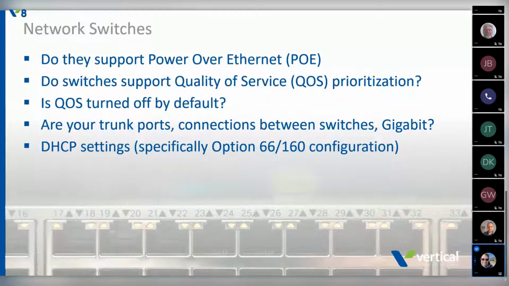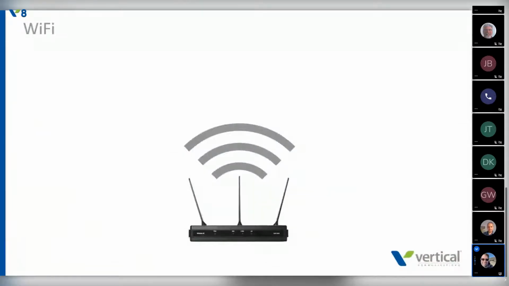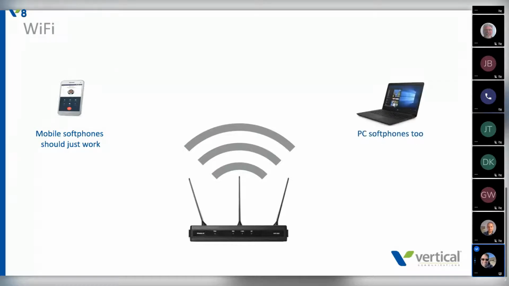But then from the network switch, of course, we're then going out to the router, and we'll talk about that in a moment. But remember, we said I'd come to Wi-Fi. Before we get out to the router and the internet, let's talk about Wi-Fi. Lots of offices are using Wi-Fi now, and of course, this is even more relevant as people are working at home. They almost certainly are using Wi-Fi in their house. Most people aren't me, who the first thing I did when I moved into this house was wired the whole place with Cat6 networking cable, because I'm just that guy. So your mobile soft phones that you should provide from your cloud vendor should just work with Wi-Fi. They're already connecting. You know how to hook up your phone to the Wi-Fi. The mobile soft phone will use it. Your PC soft phone should work that way too.